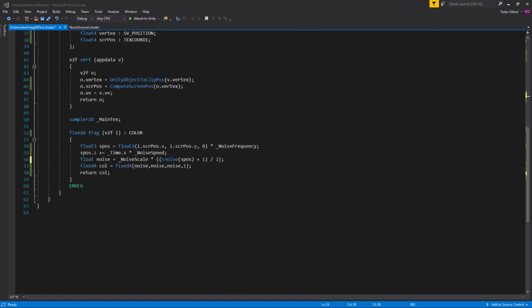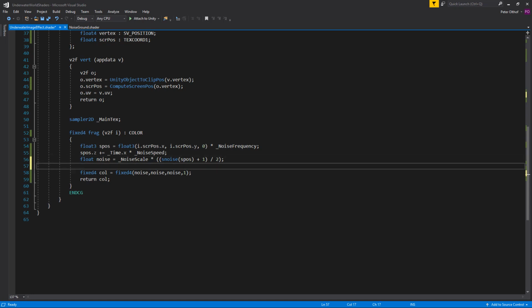So now let's scroll down, and we can use that in the fragment. So let's create a new line underneath the noise, and we're going to declare a float4, and we'll call this noiseToDirection, and that is going to be a float4. So for the x position, we're going to say cosine of the noise multiplied by M_PI multiplied by 2, because we're going all around the circle.